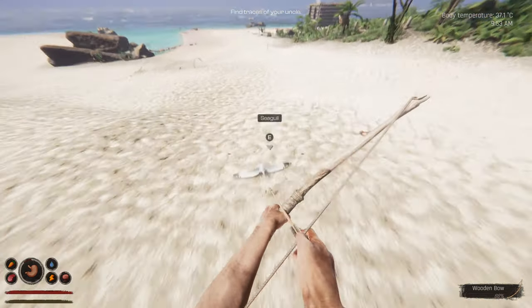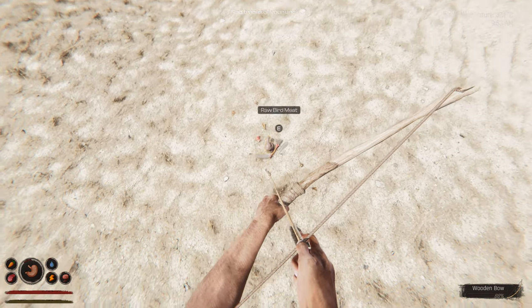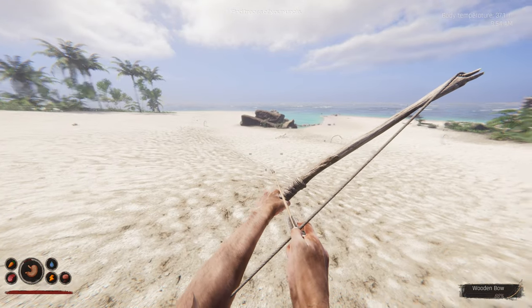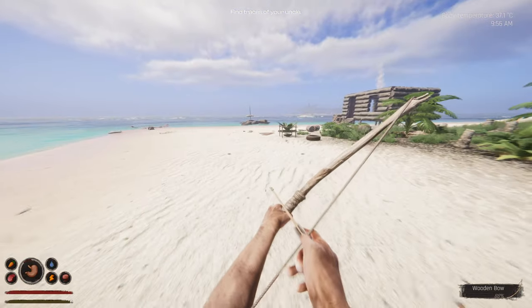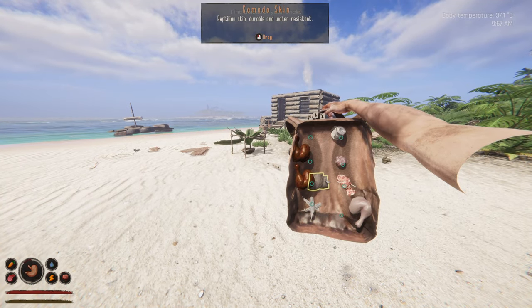Oh, what a shot. Where did my arrow go? There it is. I want the feathers, mainly. We need the feathers. Right. So, what did we get from that? We got Komodo skin.